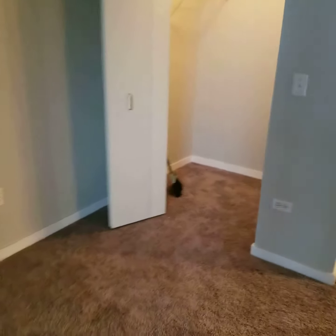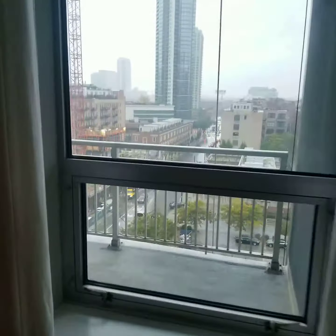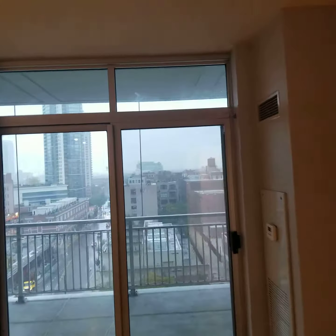The bedroom is plenty big — you can fit a queen comfortably with a dresser and a couple of nightstands no problem. The closet is not too bad; it's got racks on both sides. They already have some window treatments in the bedroom, although out in the living room there weren't any, so you'd put up a tension bar and your own curtain.